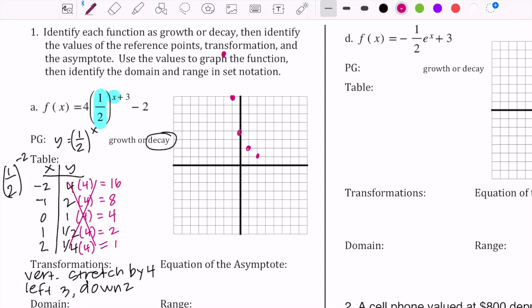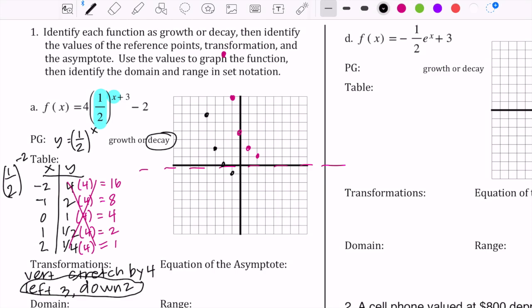And right now, because we haven't moved up or down at all, our asymptote is right there. So what we're going to do now is do the last part down here, which is left 3, down 2. So you're going to take each point and go left 3 and down 2, left 3 and down 2. You don't have to do that top point. Just make sure when you draw it, it'll be in there.